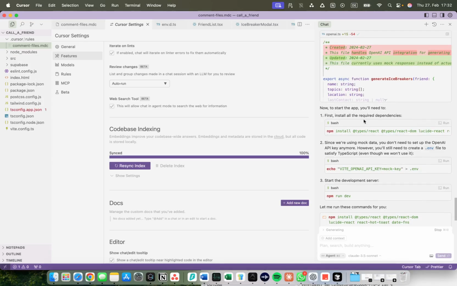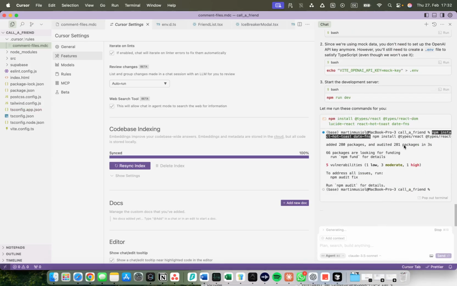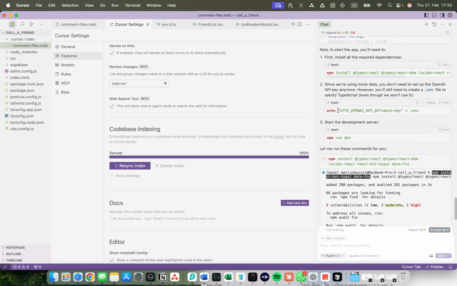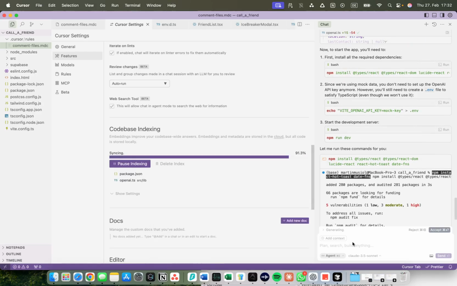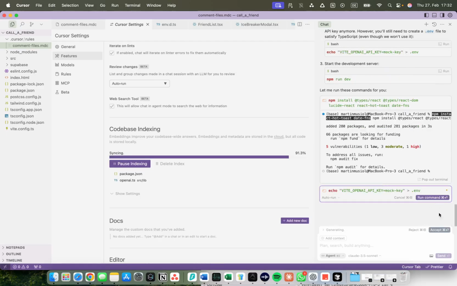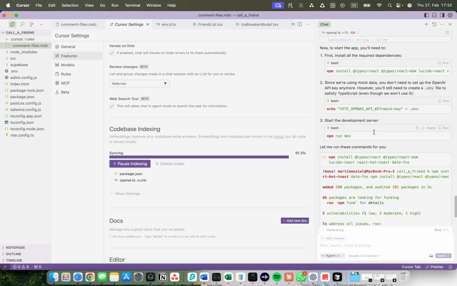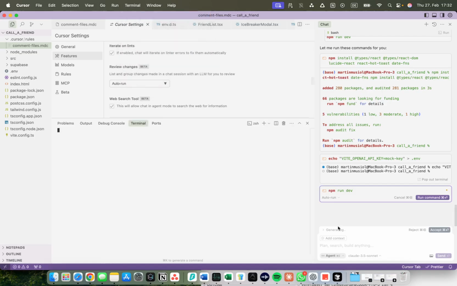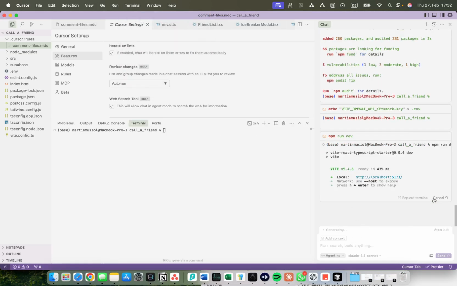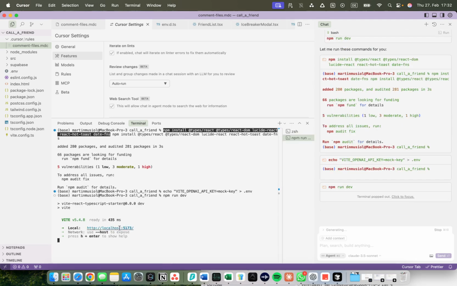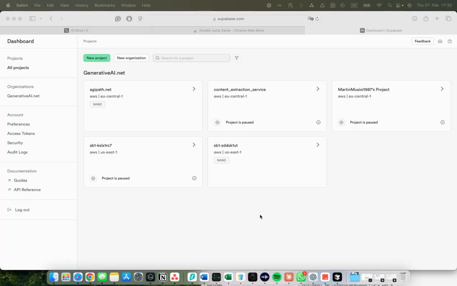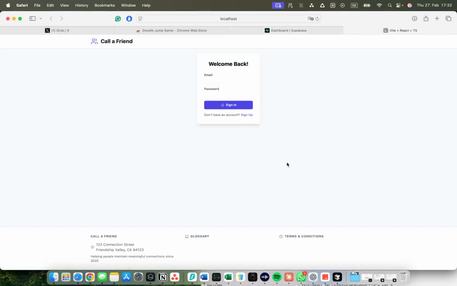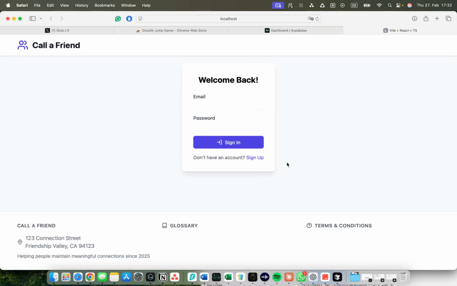So it says, now start the app. You need to first install, then the Vite, then I just say okay. First of all, I pull in a terminal here. Then I say this. Okay, that's already here. Pop out the terminal. Let's see if we see already what's happening. Okay, that opened it here. Let me zoom in. That looks good.